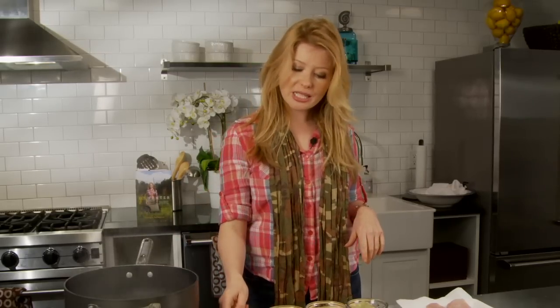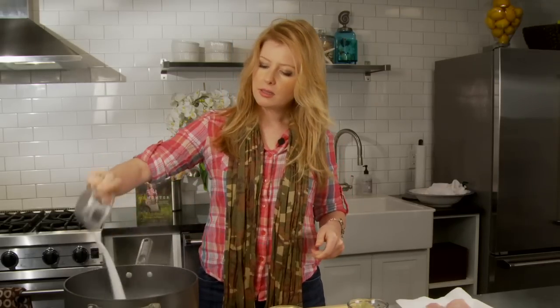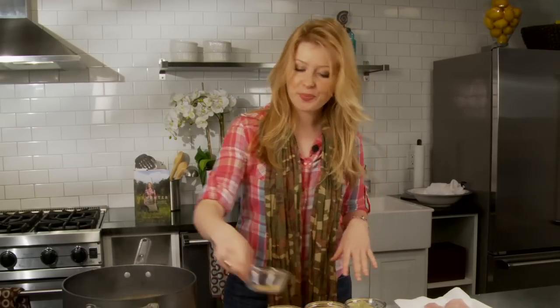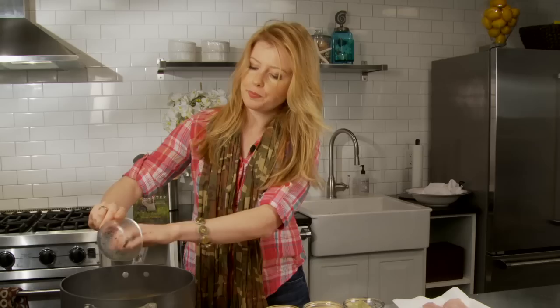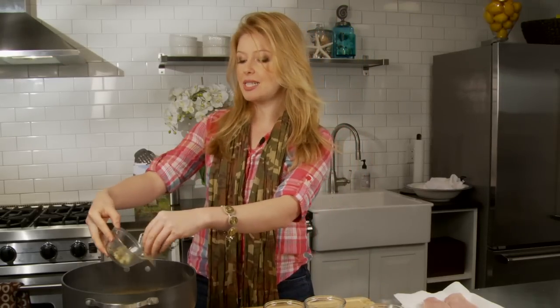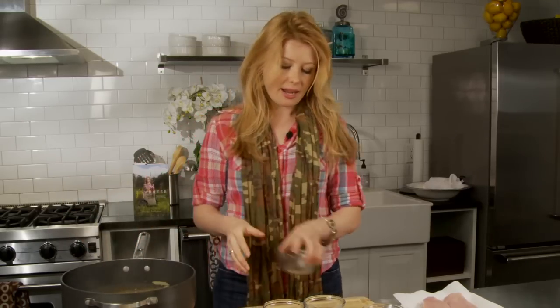So what I have here is eight cups of water, coming to a simmer, and I'm going to dissolve my sugar and my salt in there. We've got a good solid amount of salt, some white sugar. I'm adding a little brown sugar because I like the flavor of it, but you can experiment — you can use white sugar, brown sugar, or cane sugar. Then I've got some mustard seeds, some cracked black peppercorns, some white wine vinegar, and then my aromatics: bay leaf, thyme, and three crushed garlic cloves. That's my favorite brine.